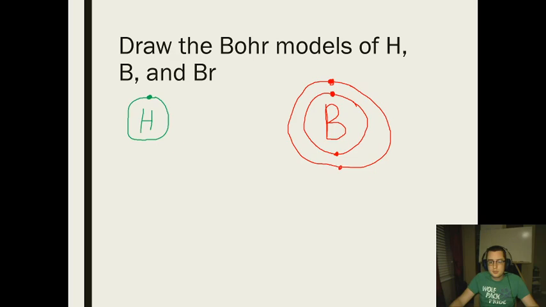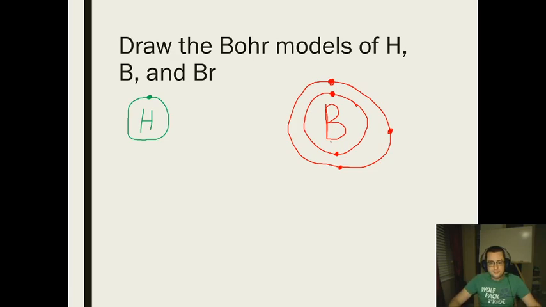Top, bottom, and then we'll go to the right. Again, it wouldn't matter if you went to the left, if you left this one blank and you had it down there, as long as you've got all 3 of them alone from each other, and they're either in the top, the bottom, the left, or the right. Don't evenly space them out, so don't put like one up here, one over here, one there. I know some of you would like that kind of symmetry, but that's technically wrong based on how electrons work. Again, that's more advanced chemistry than what we're going to be doing, but it is important, just because chemistry rules, that things are done properly.